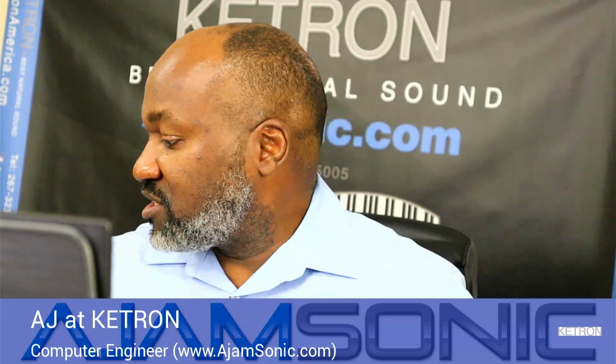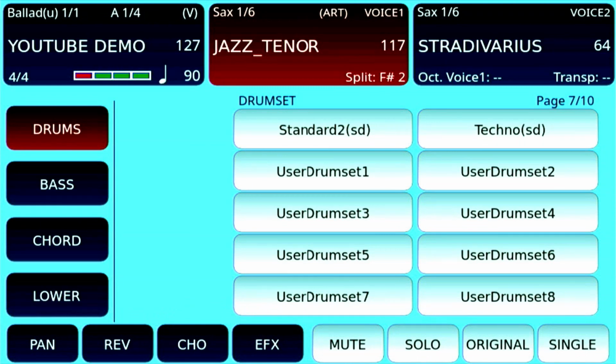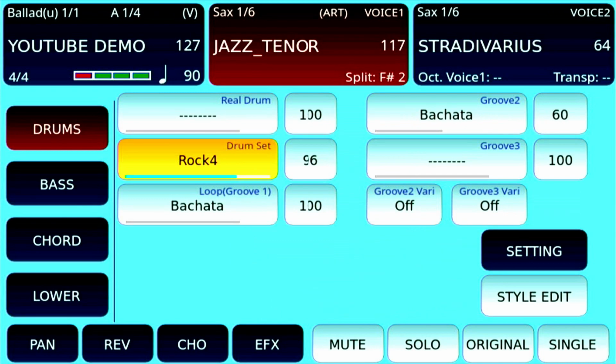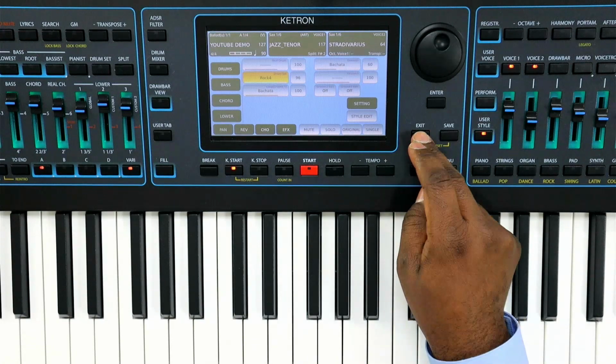So let's go back into the screen here and see what we're talking about. If you go back in here, you can see very clearly that we have all these different drum sets that we can pretty much call up for use, okay? Now, a question did come in this morning as well, again with regards to the style creation. So I'm going to expand upon that and show you a little bit more of what I did to that particular style that we created.